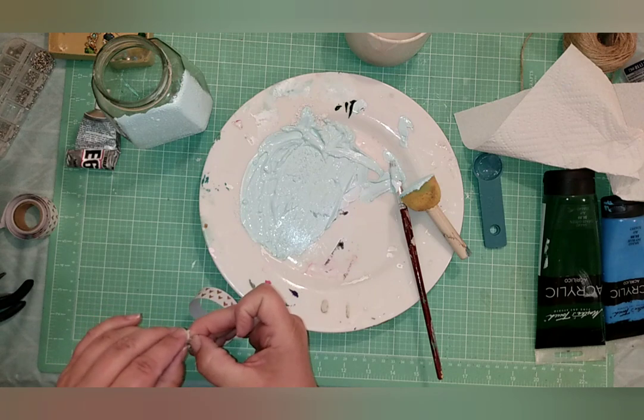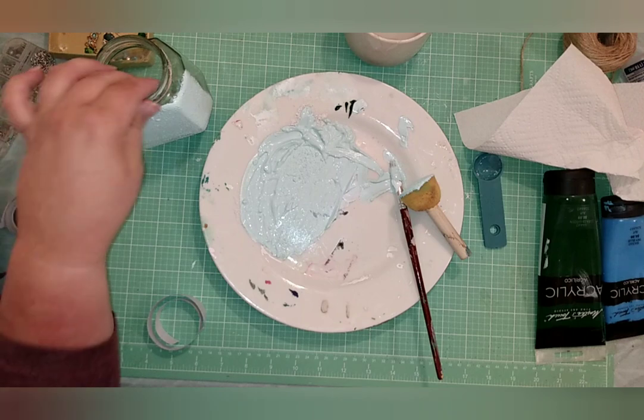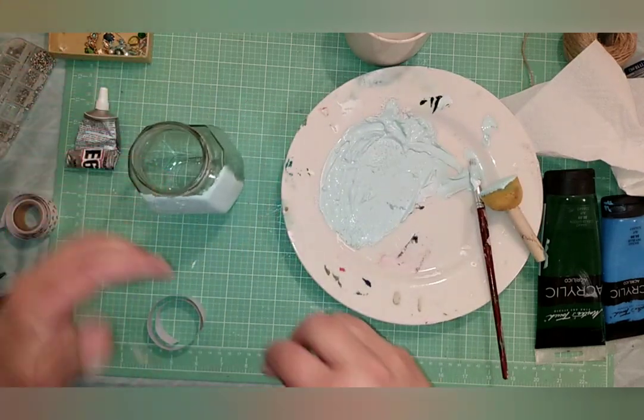How did I forget this? I don't know. I get excited. I get ahead of myself. You know how it is when you're doing art projects. You just get excited sometimes.